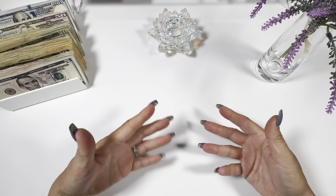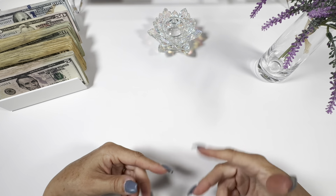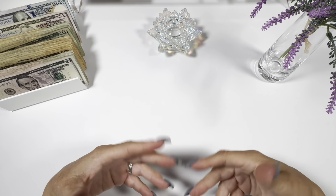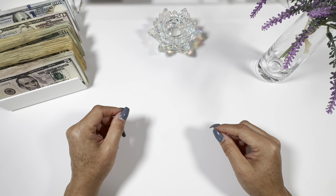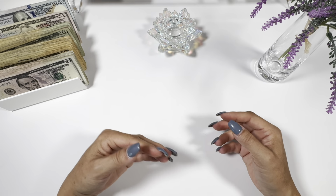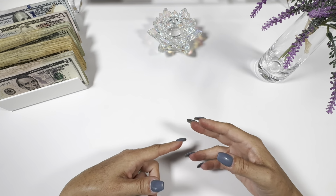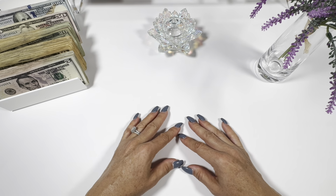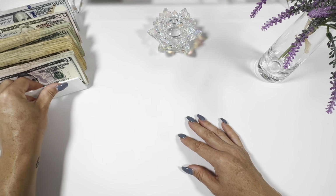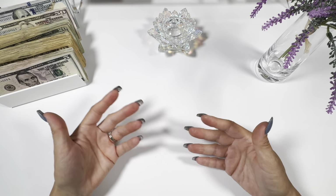I'm hoping it's similar to an A5, just because I think it'd be easier to film with and show you guys. But I love the full size workbook, and this workbook is something I've been using since 2020, and I absolutely love it. I have considered creating my own, and I have created some sheets like my spending trackers, but this just has everything that I could need. I don't necessarily need to create anything different just yet, but it is something people have asked me about, and it is something that I'm considering.